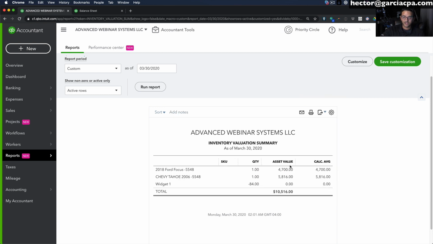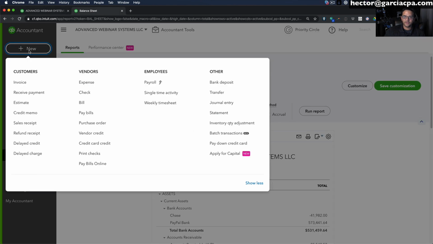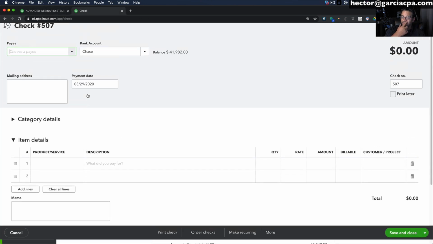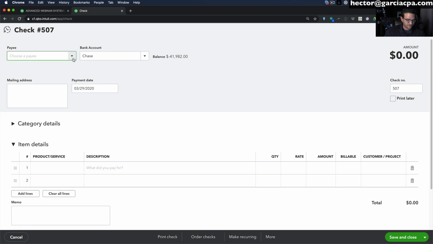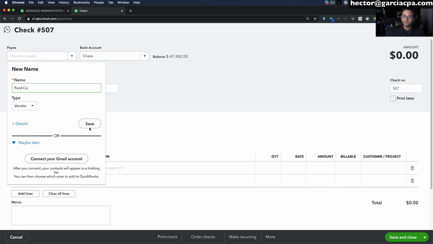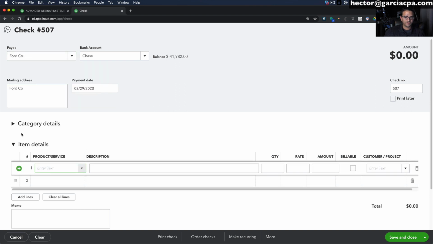Now this method is going to require that I'm always looking at this number, because I need to have this number handy, just in case something requires me to put it in manually. So now I know that what I spent on this car so far is 4,700. Now let me go into another tab here, and let's say I'm going to buy some parts for it. So let's go to Ford Company, and let's say we're going to write him a check for some spare parts.